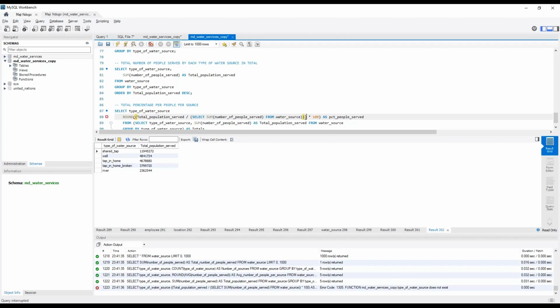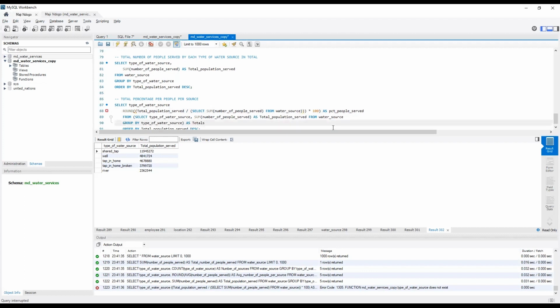Let me close this bracket here. Still not working. Still an error.